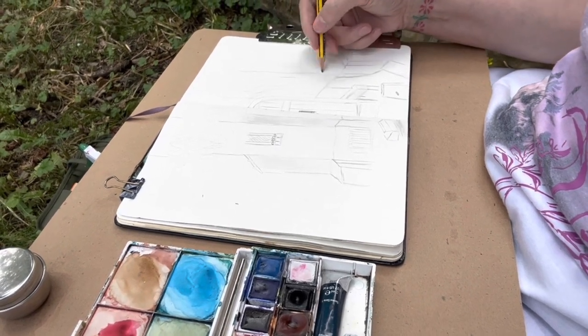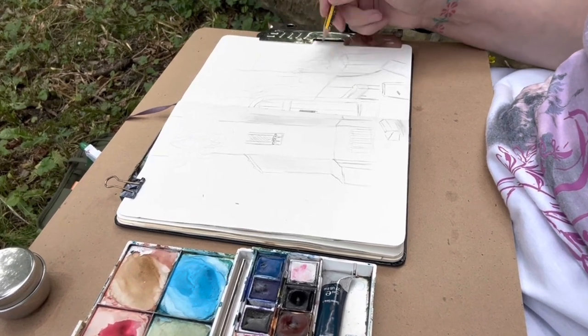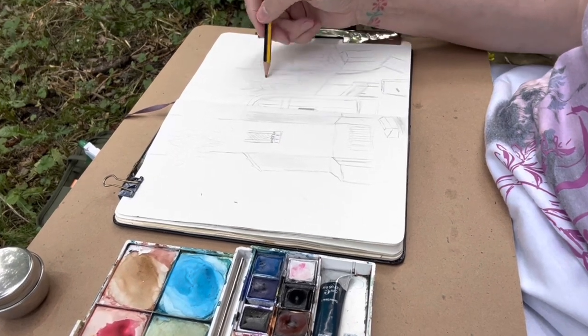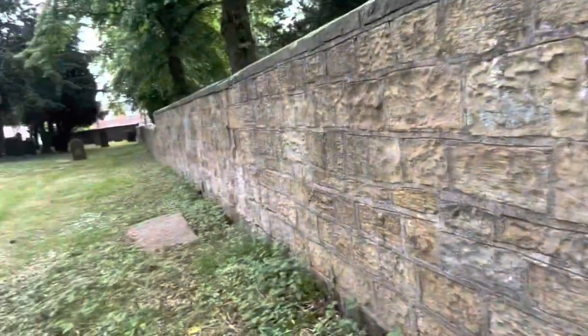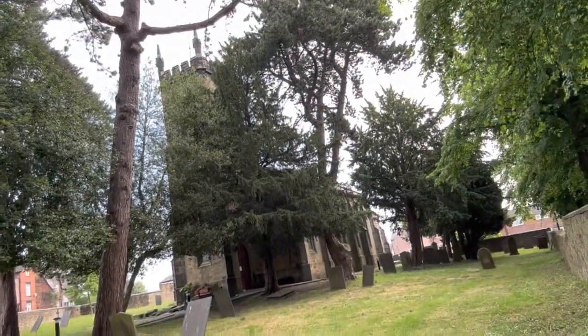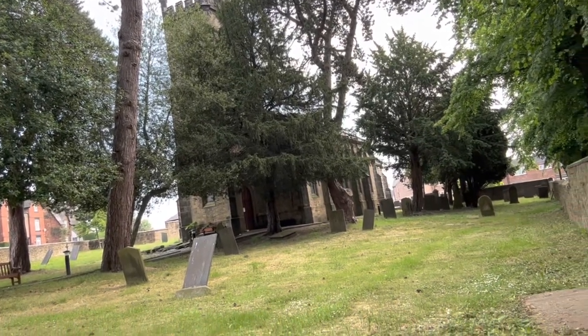Again, trees come right across. I say trees, this is just one tree. It's crazy, it's huge. I'll turn the camera and show you. See if you can see it? It's crazy, look at the size of that tree. Okay.